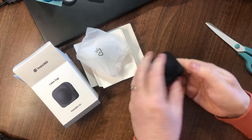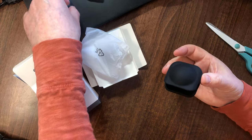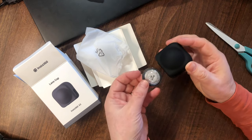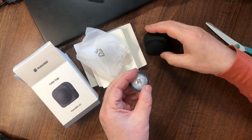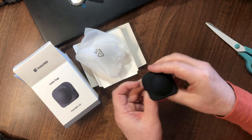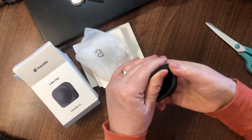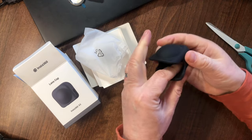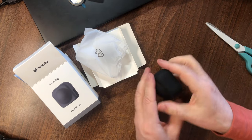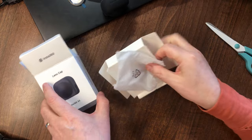This goes over the Insta camera to protect it. It looks like it fits inside when it's on the actual camera — so that is the lens cap. It feels very malleable, so it should be able to slide on quite easily; feels soft all the way. Insta360 logo on it.